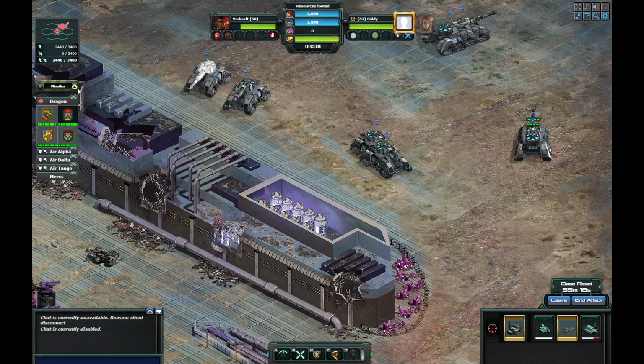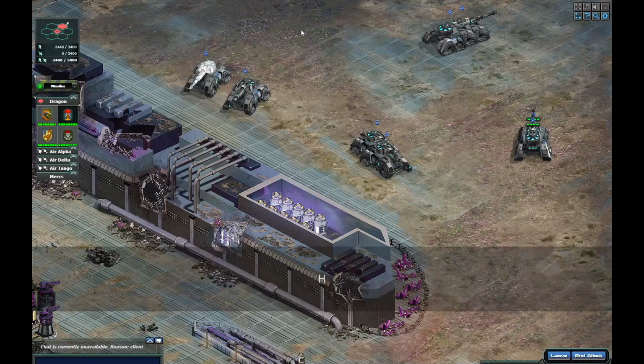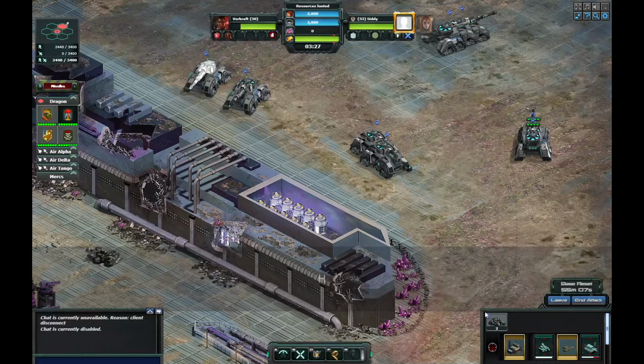Another good option for you to do, let me just make sure I'm deselected, get rid of the HUD for you, is if I select that squad there, as you can see I've only selected the two, and I hold shift and push 1, that would save to shift 1.